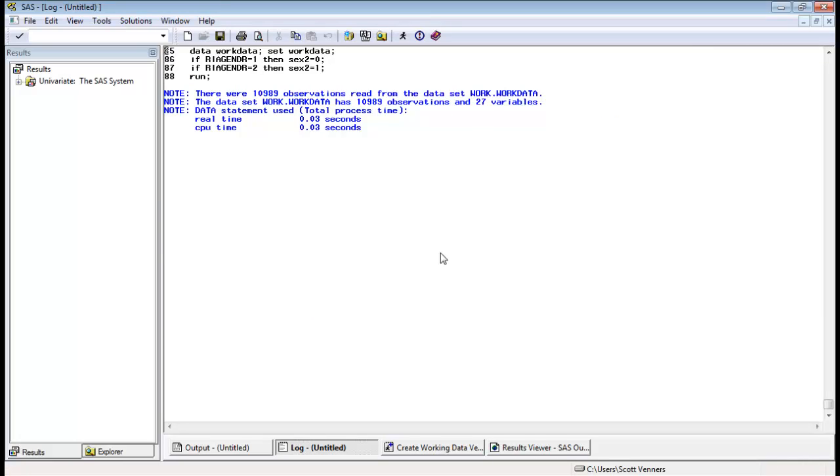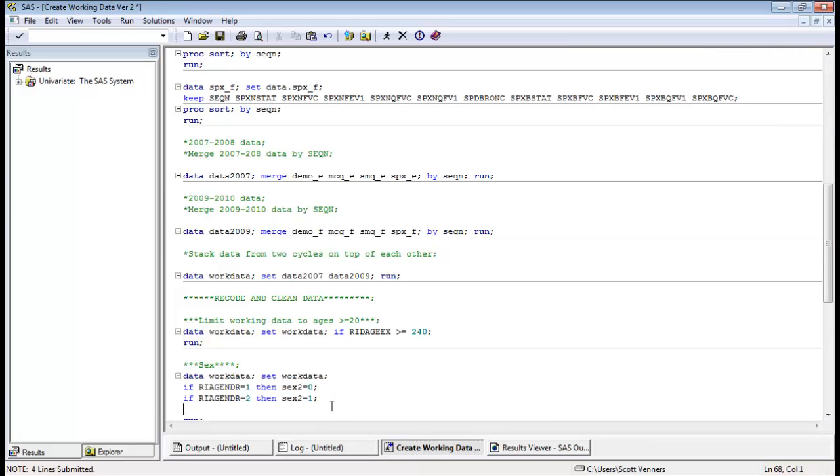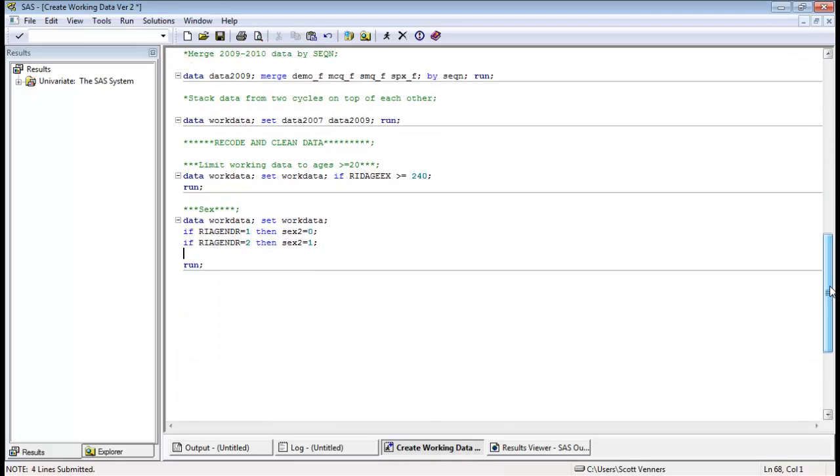Now we have one more variable. Sex2 has been added. Before we had 26 variables. Now we have 27. Now I want to check if the coding has been done correctly. And so what I'm going to do here is use our proc freq, which we learned last time is the way we can see the distributions of categorical variables. And what follows is tables. Now what we can do here is take this one and cross it with this one. We haven't seen this before. Now we're using an asterisk between the 2 variables with no space in between.